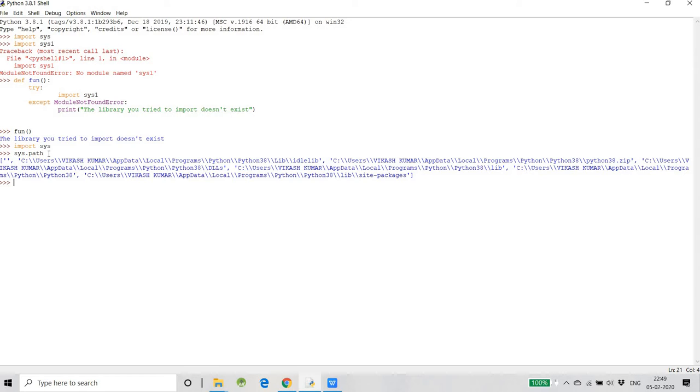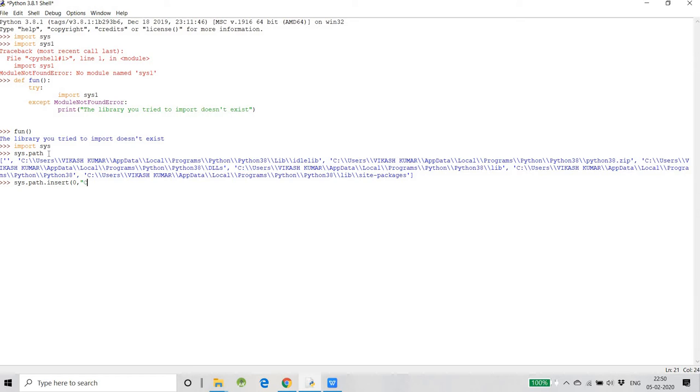Suppose we want to add one more path to this, then what we need to do is sys.path.insert. Insert basically takes two arguments. The first argument is the index at which I want to add the path. Suppose I want to add the path at the beginning, so I will give the 0 index, means the first place.